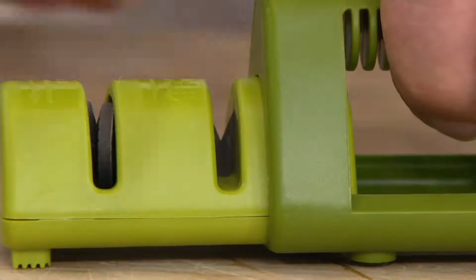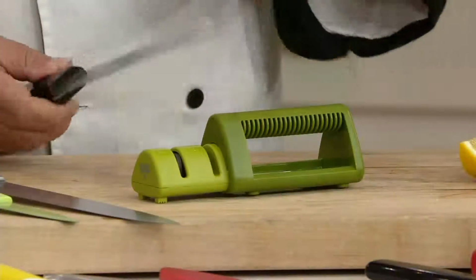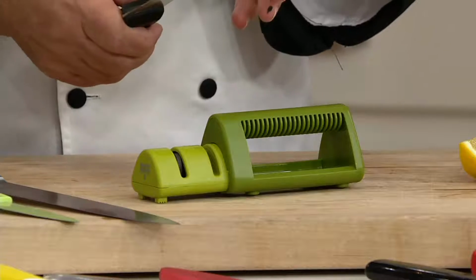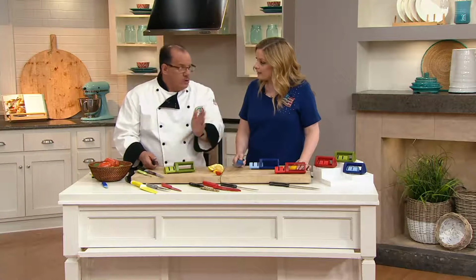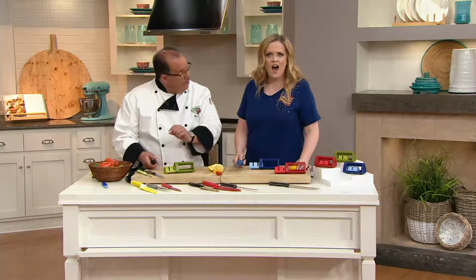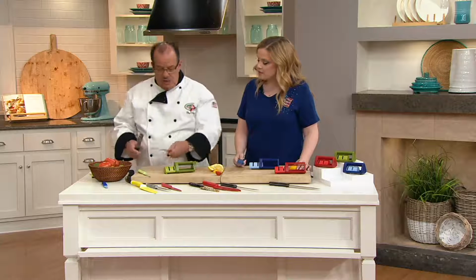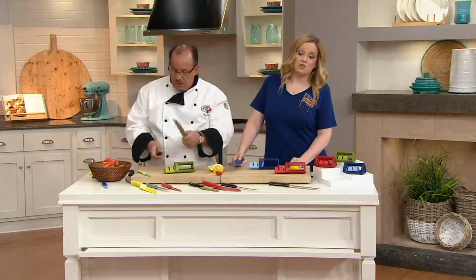Now, you mentioned the steel earlier. What most people don't know is the steel doesn't sharpen a knife. When you take a knife and you go back and forth on a steel, you're just basically lifting up your edge, because every time you hit a board, you start to roll that edge over. That's all a steel does. This does both. It actually steels and sharpens the blade at once. That's the reason when you see someone working a steel and they're doing this back and forth, they're just lifting the edge up. Now he's just showing off.